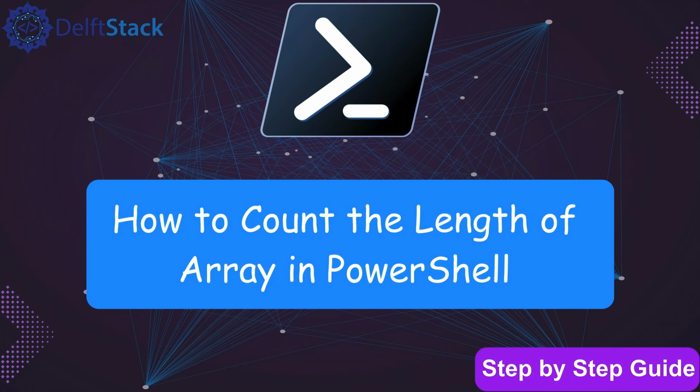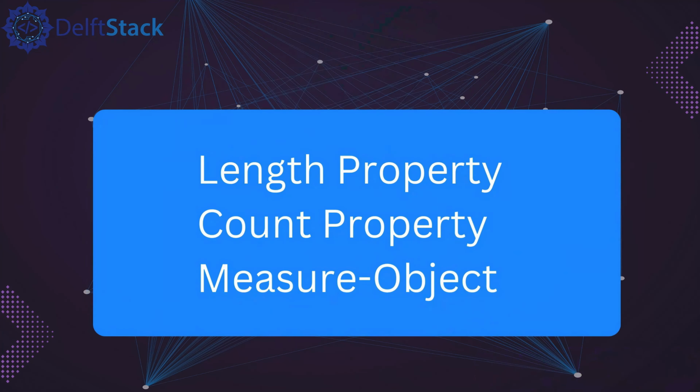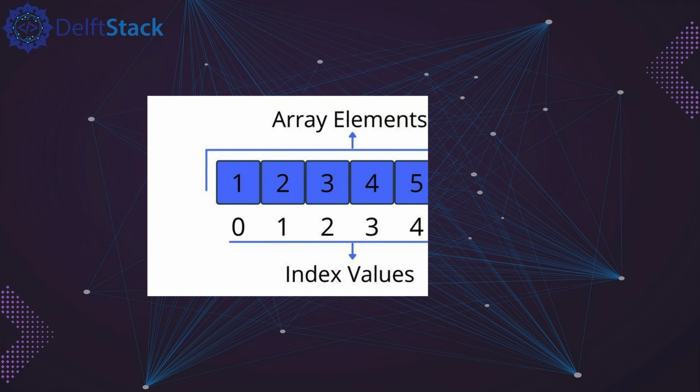Whether you're a beginner just getting started or an intermediate user looking to refine your skills, this video is for you. We'll walk through 3 different ways to count the elements in an array using the Length property, the Count property, and the Measure-Object cmdlet. We'll also discuss a common mistake to watch out for. Let's get started. Before we count elements, let's quickly go over what an array is.